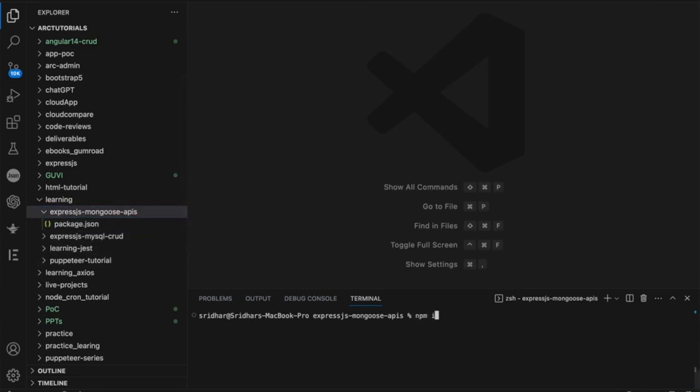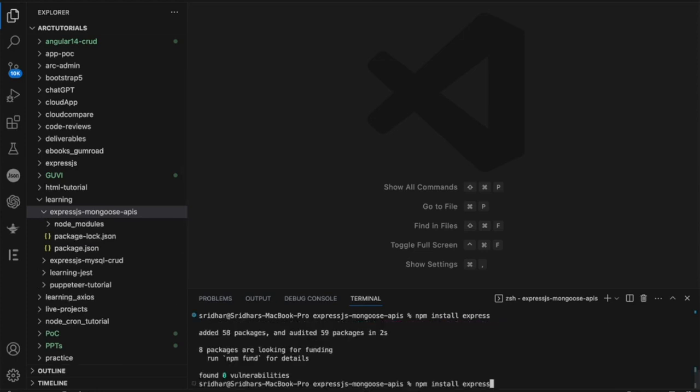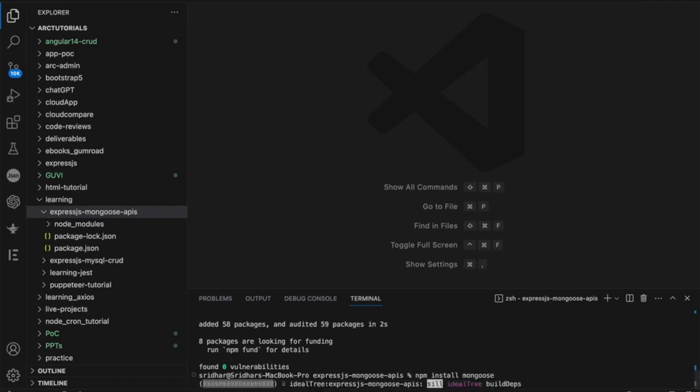Now I'm going to go ahead with the installation. So first we will install Express. Next we are going to install Mongoose. And then we will also need body parser.